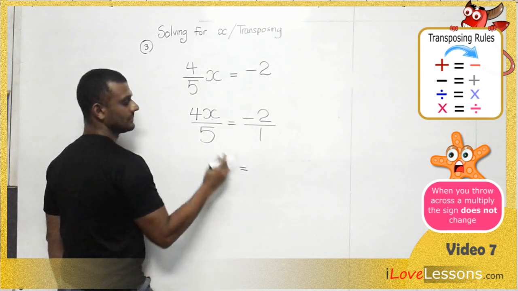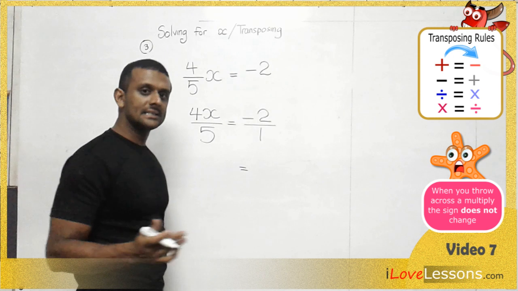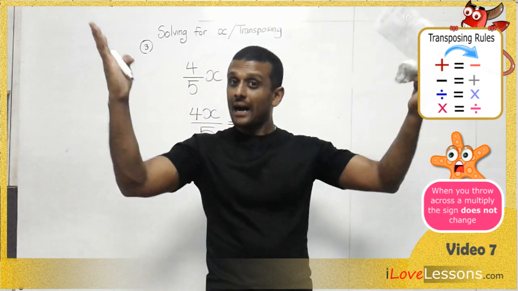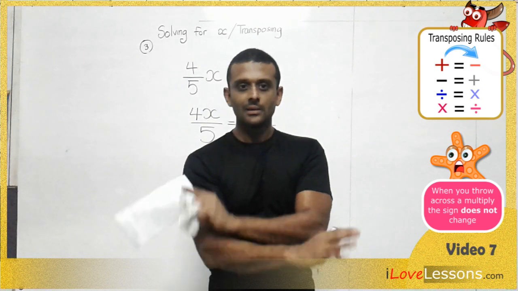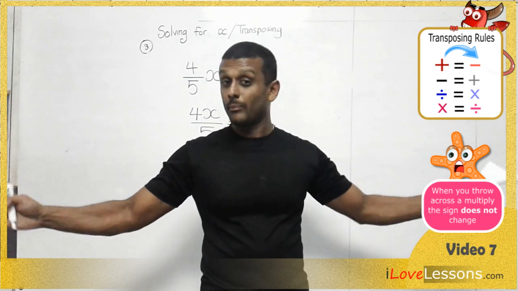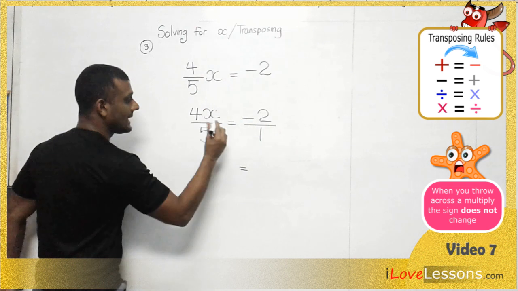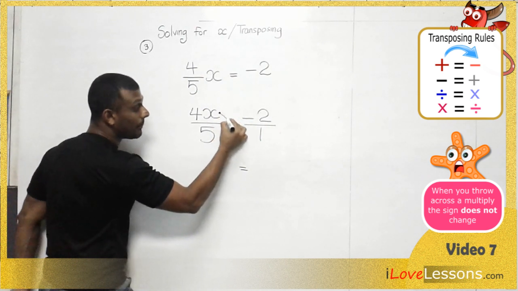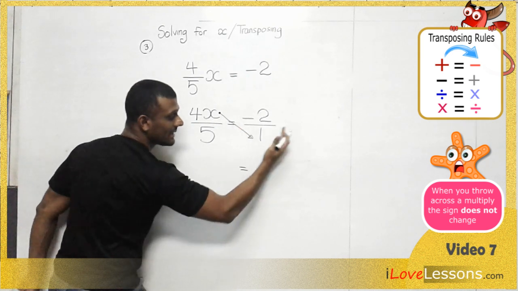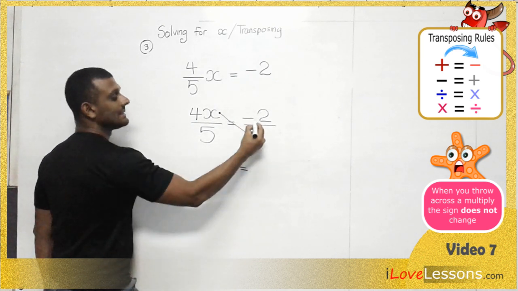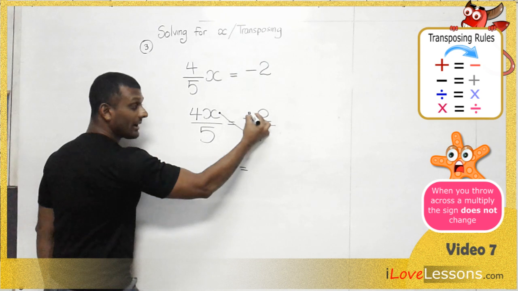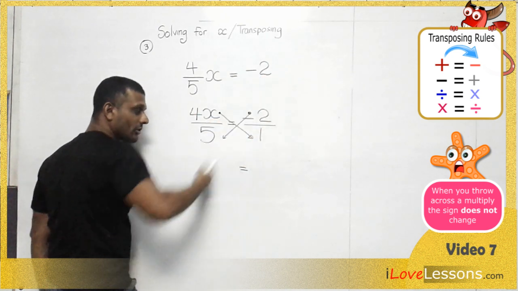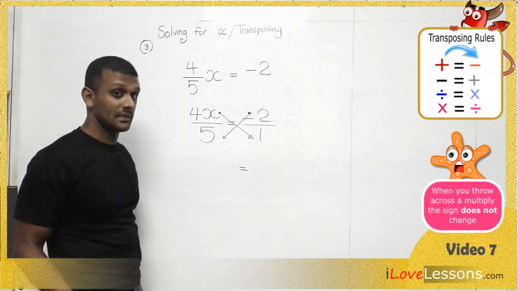So here's what we're going to do. Cross multiplication is a technique. You will start off with fractions on both sides, but after you cross multiply, the fractions will disappear. It's like magic. So let's see. To cross multiply, we take the top from one side and multiply by the underneath on the other side. And then we take the other top from the other side and multiply by the underneath on the other side. So you get a kind of cross.